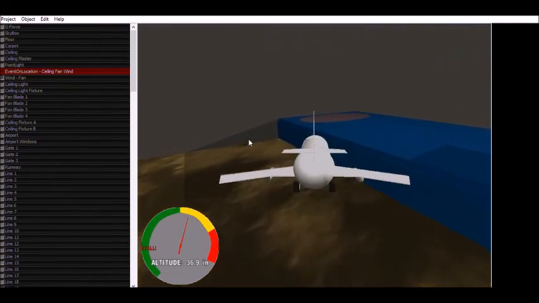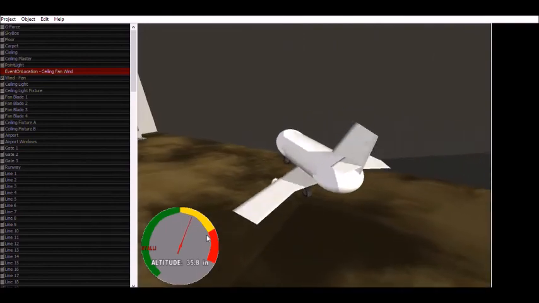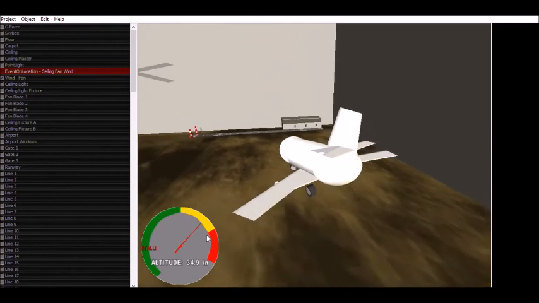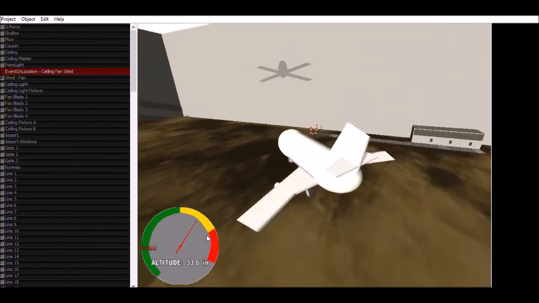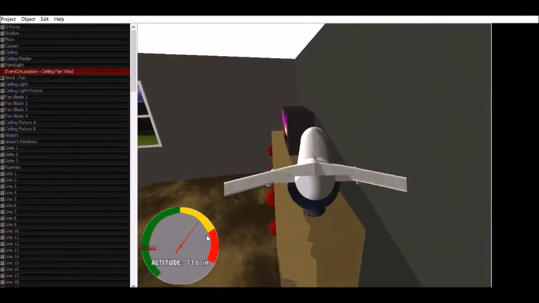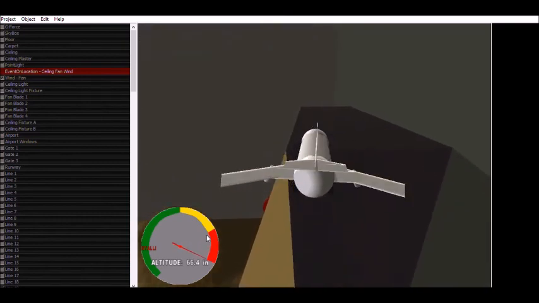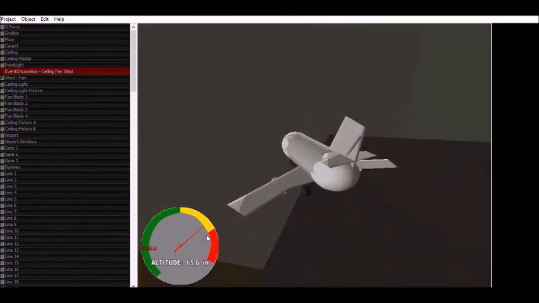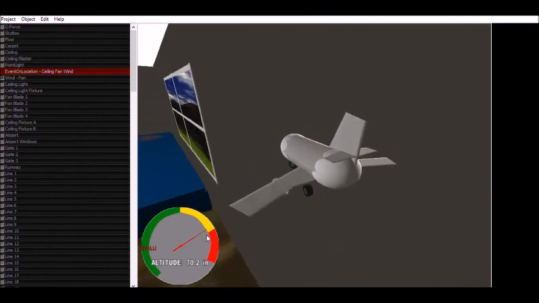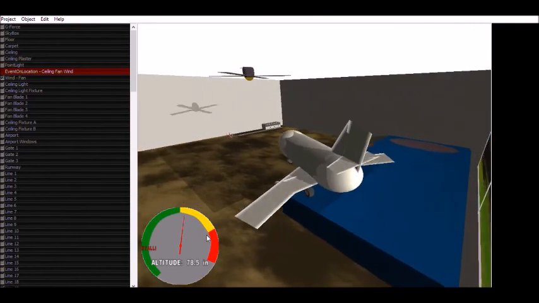Oh, the way the speedometer just goes into the red. We're falling so fast. I wonder, let's go for a touch and go, because the aim of some of these objects is to ensure that you can actually land on them. So there, you can land on the TV. You can bounce into the wall.